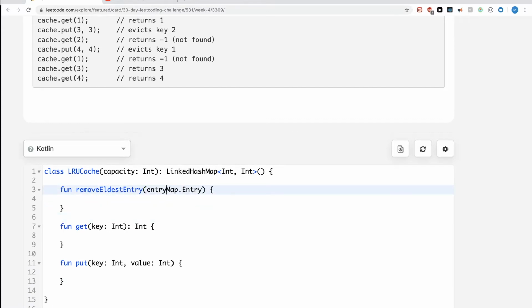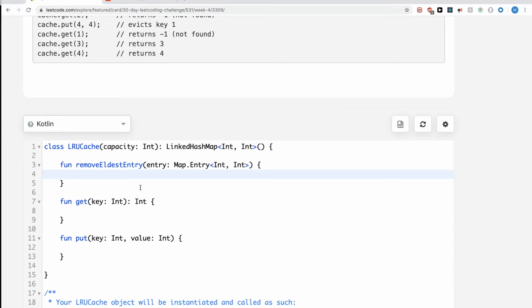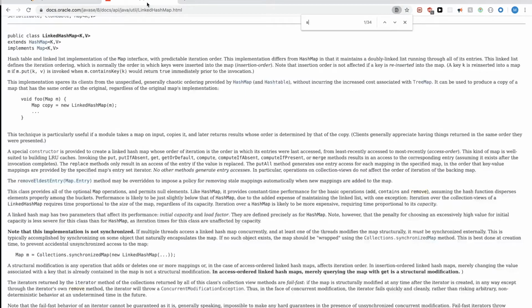So let's do this function. This is entry, and the entry is int. Okay, so we can have size, right? We can get the current size.